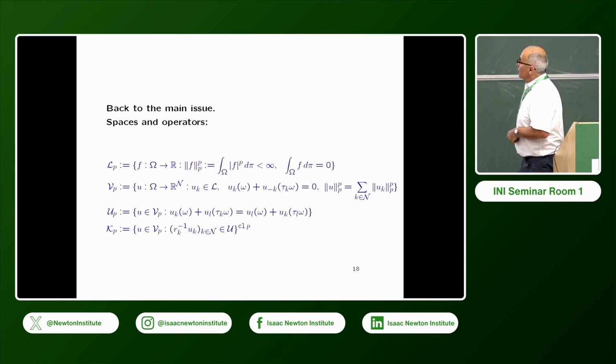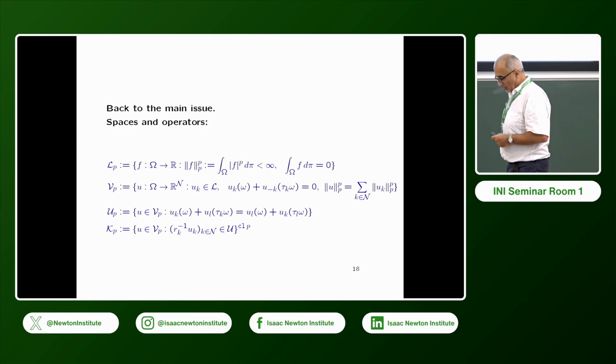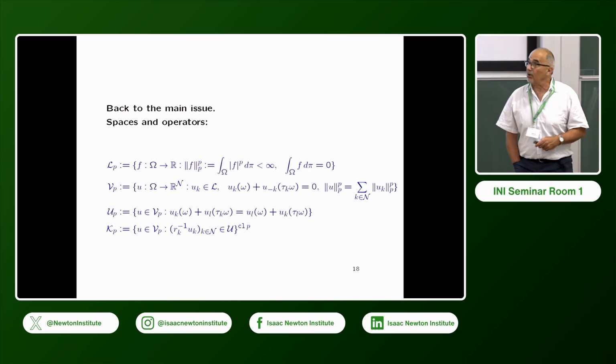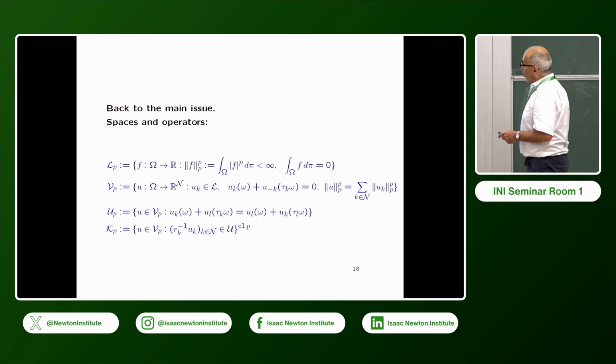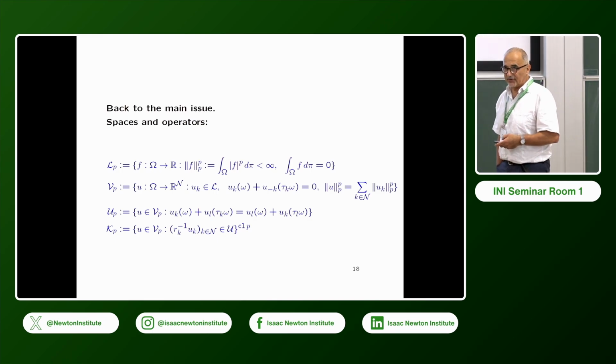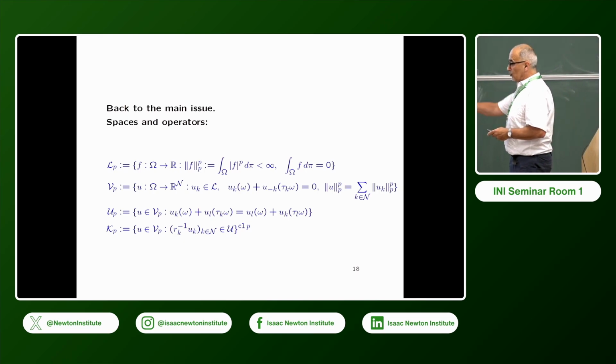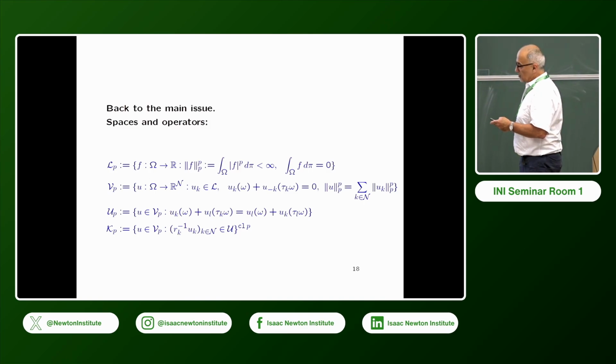Good. Let's go back to our main issue, to my main problem. So I'm back to my main problem. So the Hilbert space, the L^p of omega. Now I'm back indeed in my case. Omega are scalar functions over the probability space, which are L^p, zero mean. I call by V sub p what I call vector fields on the left. I call them vector fields, which will have n components. So remember, n was the 2d neighbors, so in each direction, and being in this space means that each component is in that space.